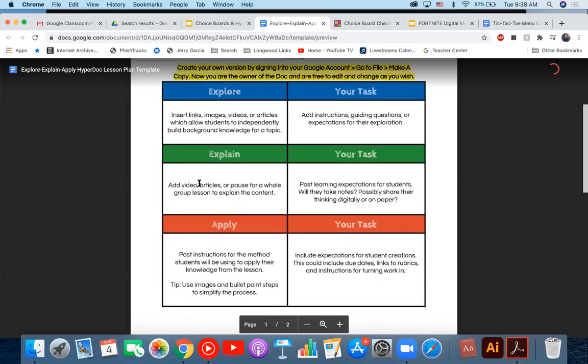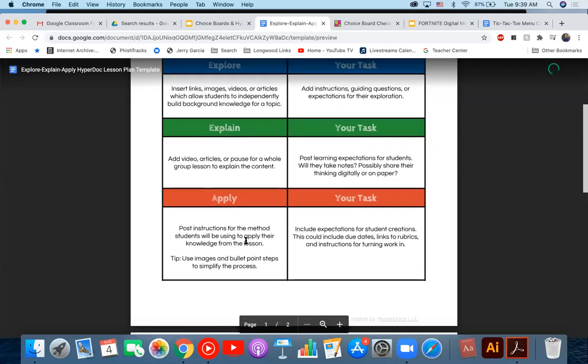The next level down is explain. So this is where we really put the majority of the content that our students are looking at. And, you know, we can think of this also as the process part. So they're getting more options. Maybe we give them 2 or 3 different ways that they can really dive deep with the content. And then again, what is their task? What are they doing with it? How are they processing, thinking through what this information might be? This, you know, possibly could be an independent part, whereas the explore at the beginning was they are reflecting together.